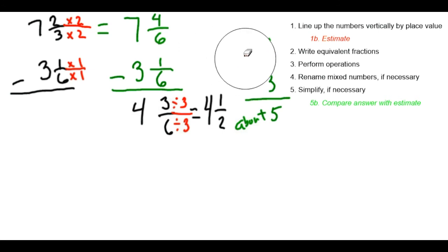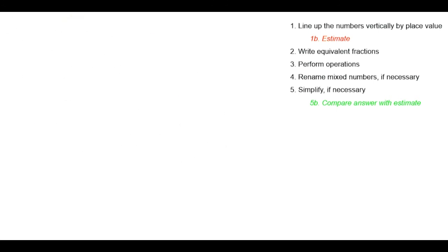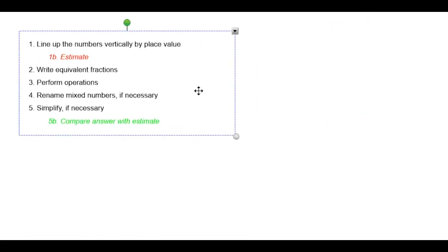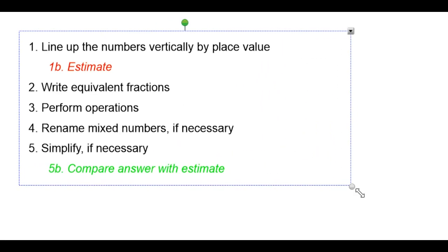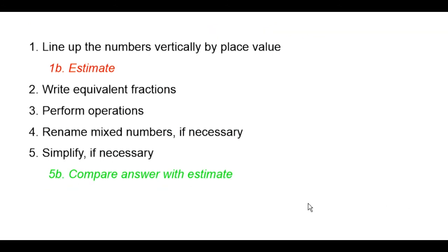So, if we go back and we think to ourselves, when I add and subtract mixed numbers, I can always think to myself, right here, in these simple steps: 1. Line up the numbers vertically by place value. You can estimate or you cannot. That's optional. 2. Write equivalent fractions. 3. Perform operations. 4. Rename mixed numbers if necessary. 5. Simplify if necessary. And if you estimated, compare the answer with the estimate.